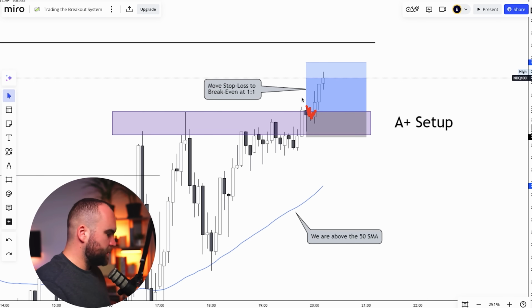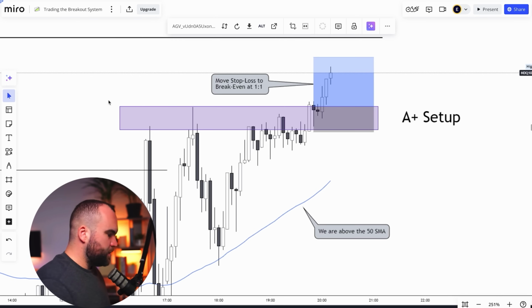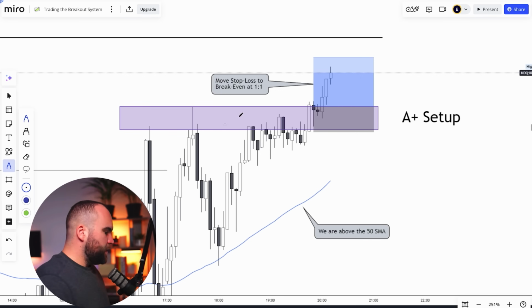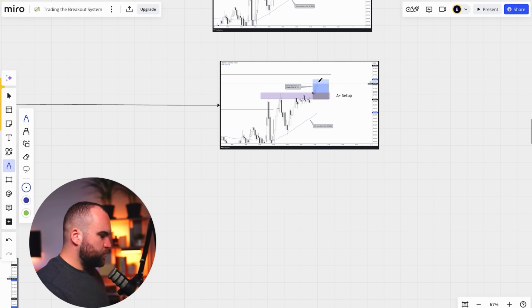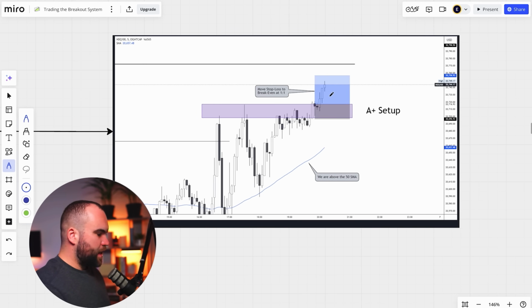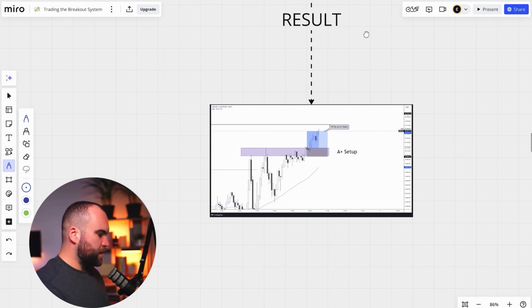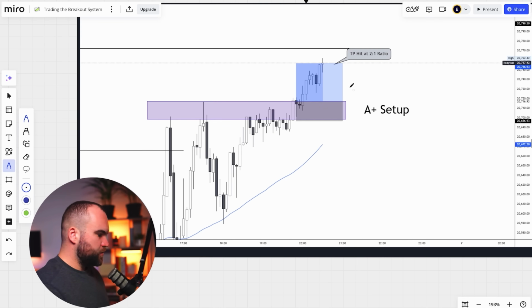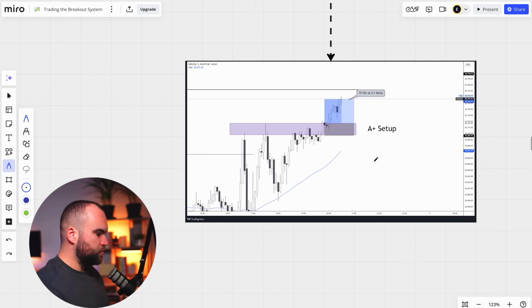As you can see in this particular example, price did in fact go a little bit lower, reject, and then push higher. All right. And so we would have entered at this point here as price started to hesitate and reject the zone. And then once price gets to a 1-to-1, which would have been roughly here, so it's 1-to-1 ratio with our stop loss, we then would have placed our stop loss at the break-even point. All right, and essentially that's the full setup, and it resulted in us taking a win over here. So we hit a take profit at 1-to-2 risk reward ratio.